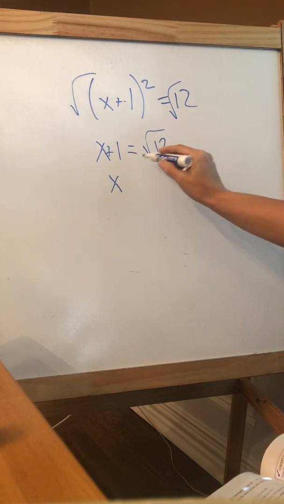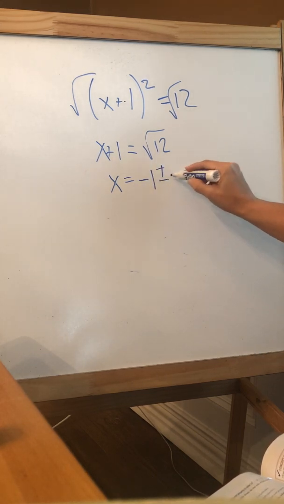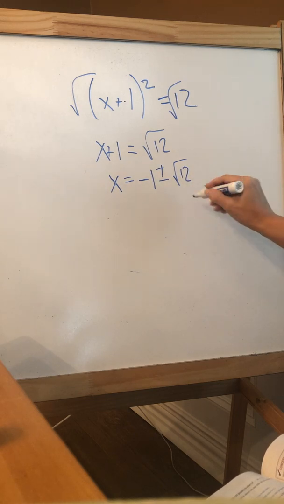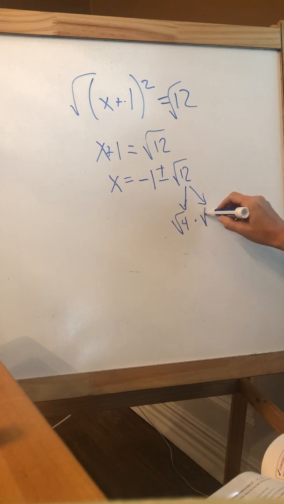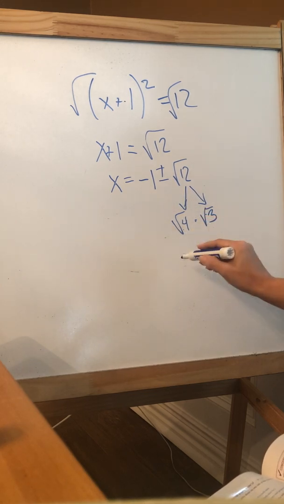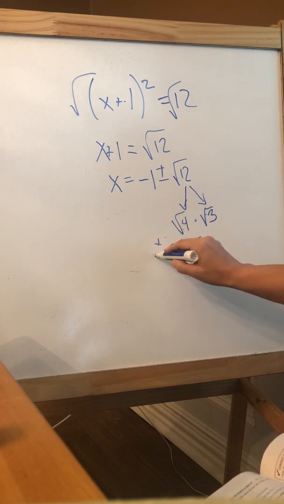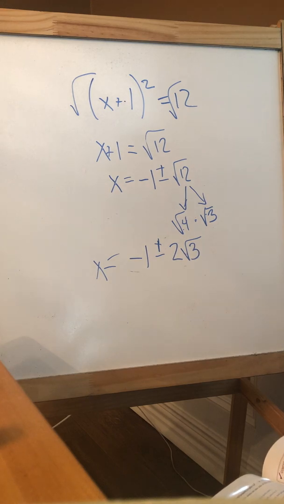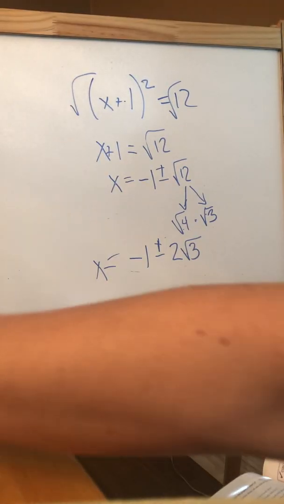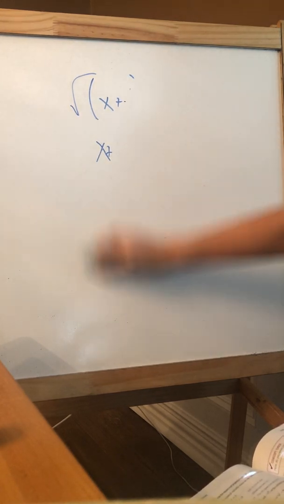Now you're going to subtract 1 from each side. So we have -1 plus or minus square root of 12. Well, this can be simplified to square root of 4 times square root of 3. And this is 2, so 2 times the square root of 3. So you have plus or minus 2 times the square root of 3. We have -1. There we go. X equals -1 plus or minus this 2 times the square root of 3. All right, so go ahead and press pause and try example 3, please.